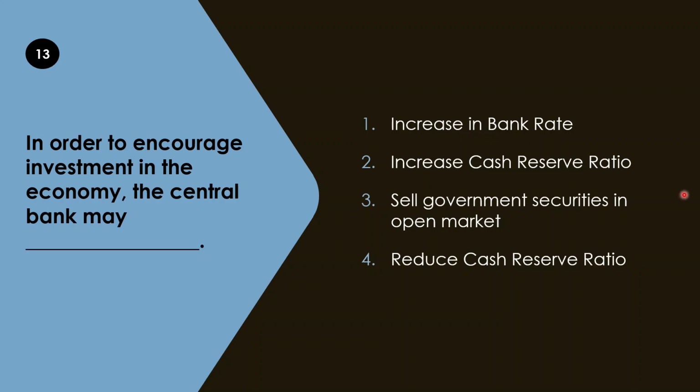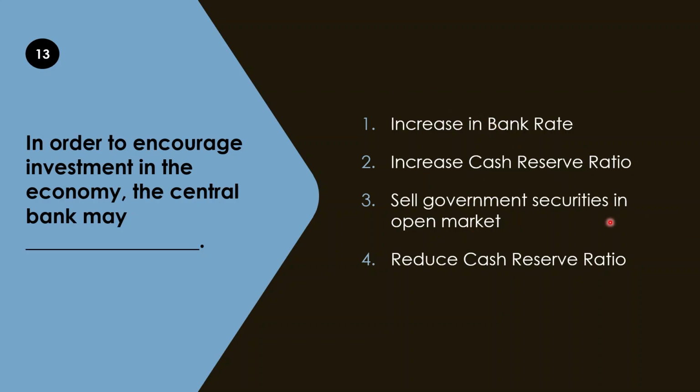Let's understand increase in bank rate. Now, what is bank rate? Bank rate means the rate of interest which is charged by the central bank to the commercial banks. And what impact does it have? If the commercial bank is getting a costlier bank rate, it's a cost to them, then they are going to pass on an increased interest rate to the consumers, isn't it? So it will lead to higher borrowing cost, which will discourage loans and investment on the part of the customers or people. So bank rate, this option doesn't seem to be correct.